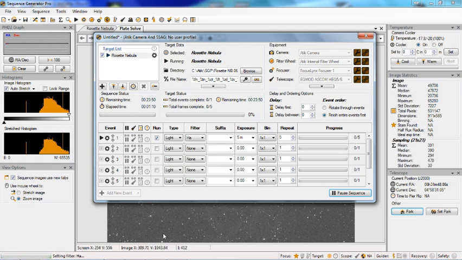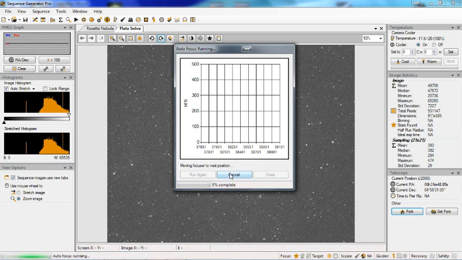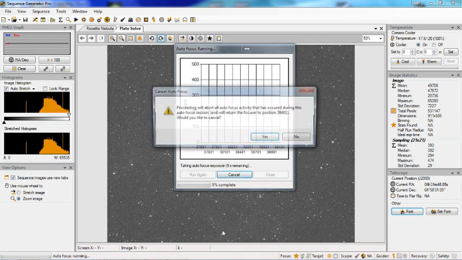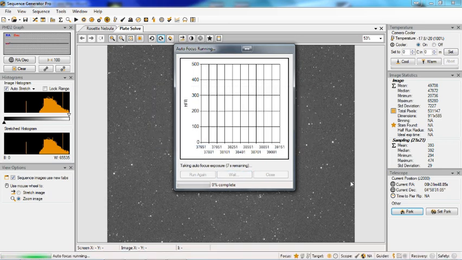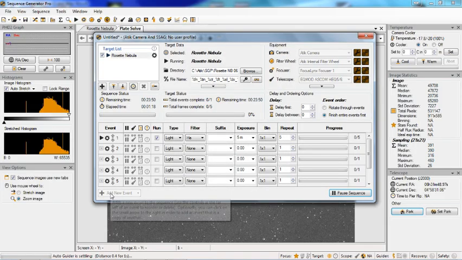It's now going to set a filter. It'll run autofocus. I've already pre-focused this scope because it does take about a minute or so to run that, and you don't really want to see that. It's waiting for the auto guider to settle. I let it settle for 10 seconds, just ensures that I've got good calibration and so forth before it starts capturing frames. Okay, so it's now running.